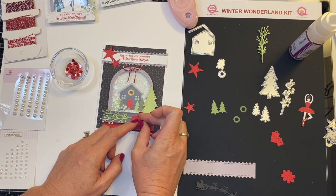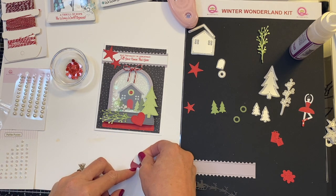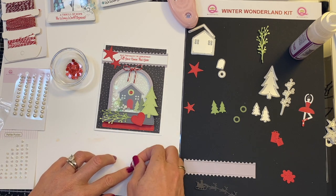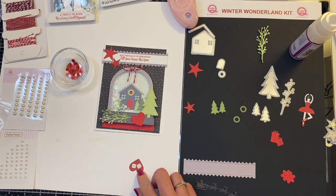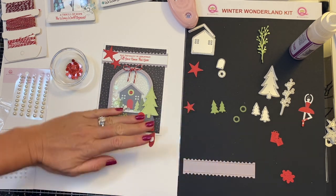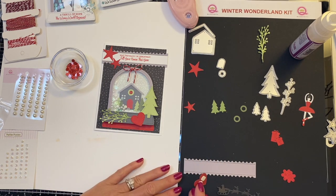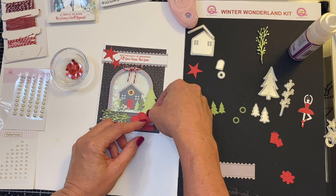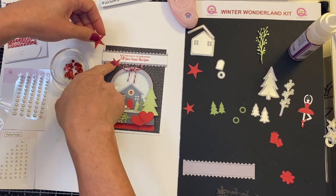So I'm going to add a little heart here, and stick a little dimensional square to pop one up. Also, what might be really cute down there is to use the Santa and sleigh, which is also included in the kit, as like a little border. I want to still see the base, so I'll place my little hearts there. And then let's add our star — I stuck that guy down.